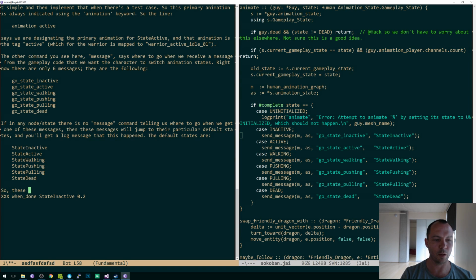So these nodes need to be in the animation graph, but you are free to add new nodes arbitrarily.